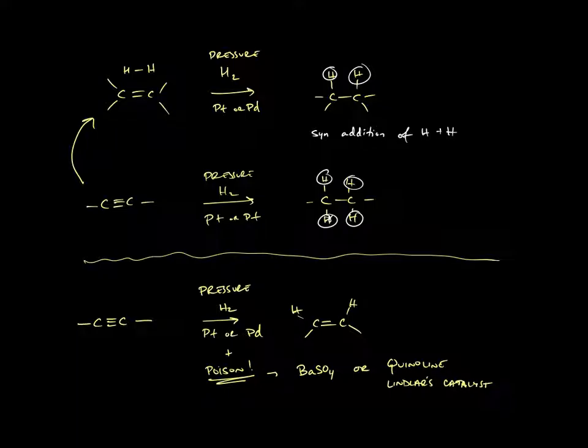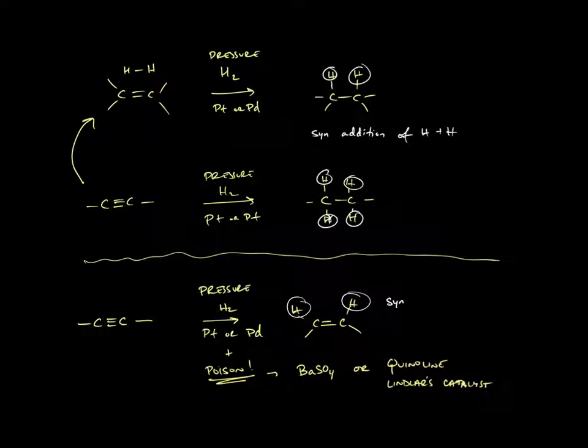So this is three reactions right here, but they all look very similar. So if we start with an alkene, we can add a hydrogen to both sides, which breaks our pi bond. If we start with an alkyne, we can add hydrogens to both sides twice by breaking both pi bonds. Or if we choose to poison this reaction, we can start with an alkyne, which is two pi bonds, and only add hydrogens once. They will add on together, so of course this will be syn addition again. But if we poison this with either barium sulfate or quinoline, we can make sure that we're only adding hydrogens on once, and we would stop at the alkene.